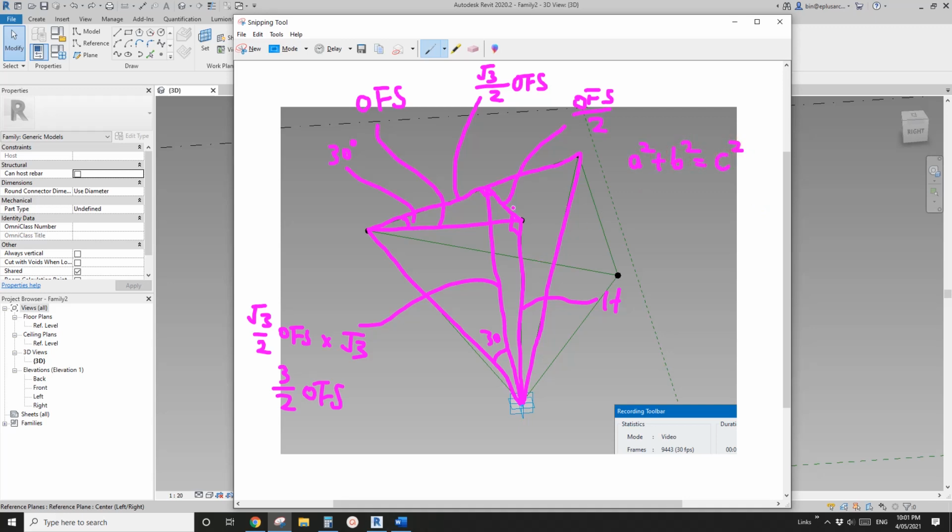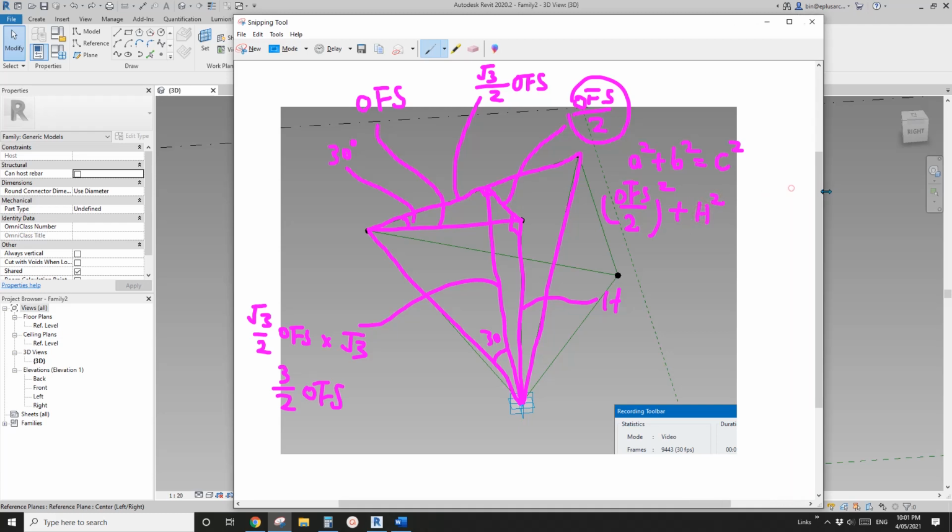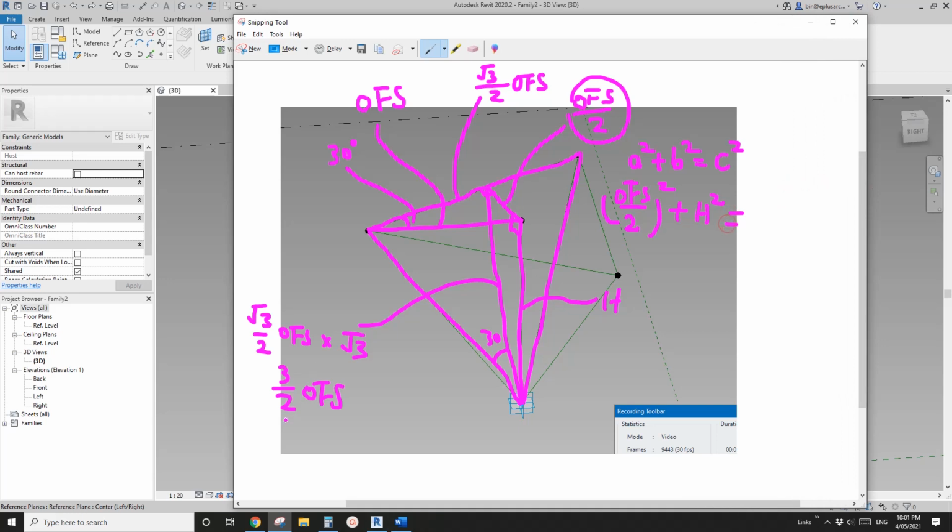Okay, so A is this one, OFS divided by 2 square plus B, which is H, equals C, which is this one, 3 divided by 2 OFS square.